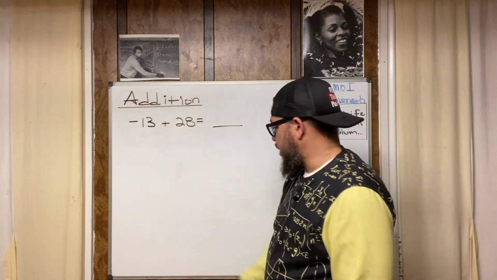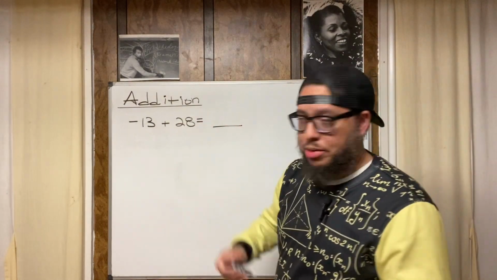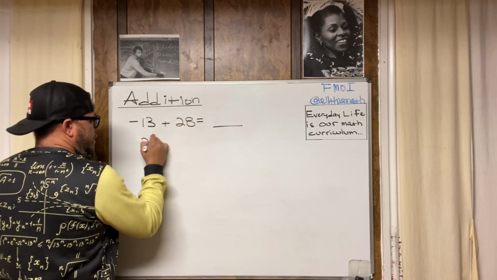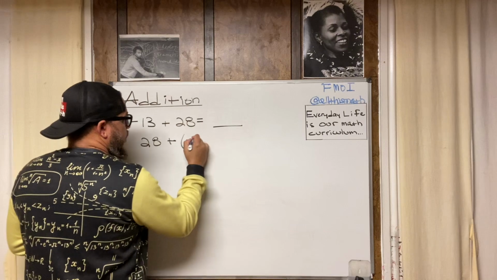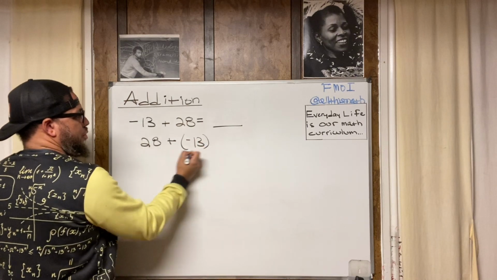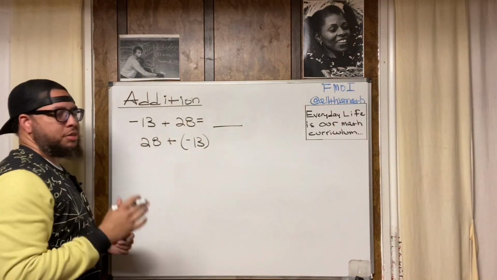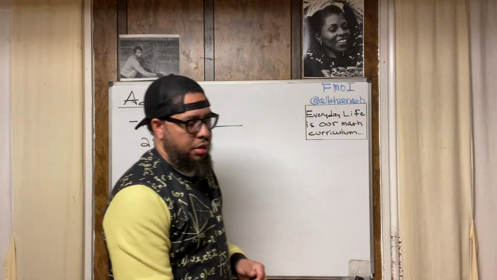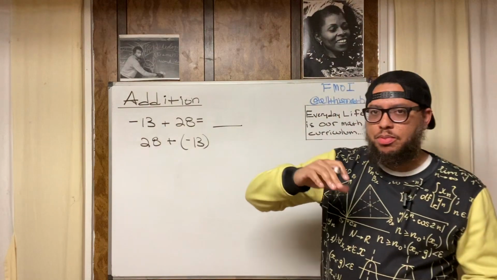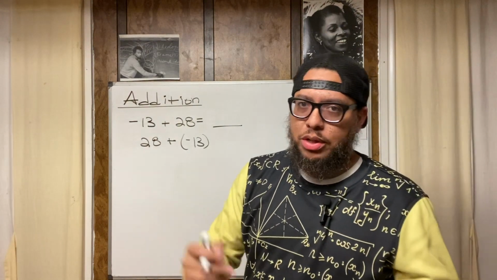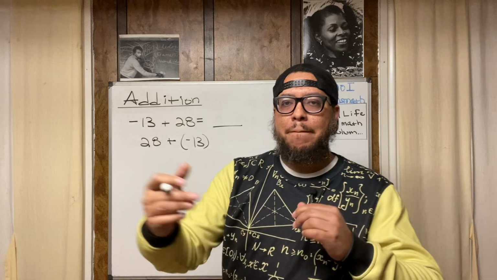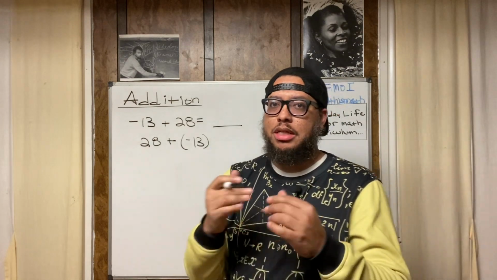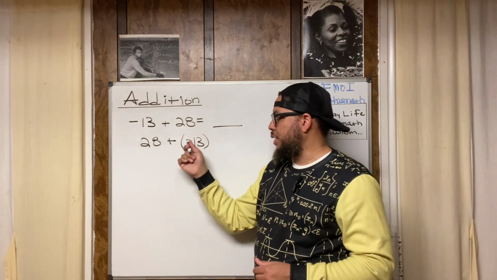All right. So now, if I use the commutative property and I switch the order of the two numbers, now I got 28 plus. Now, what am I doing? Where did these parentheses come from? Why am I doing that? The only reason I'm doing that is because I might not want to have a plus sign right next to a negative sign. Now, some people get confused when they say, well, I thought that was a negative sign, but it looks like a minus sign. Minus signs and negative signs are basically the same thing. Maybe not exactly, but they basically mean the same thing. This will be referred to as a negative sign.